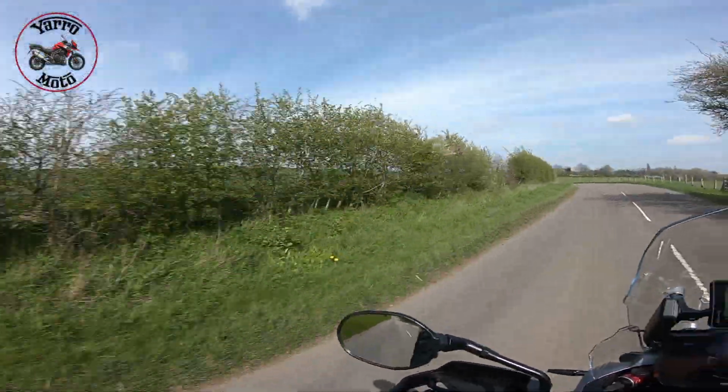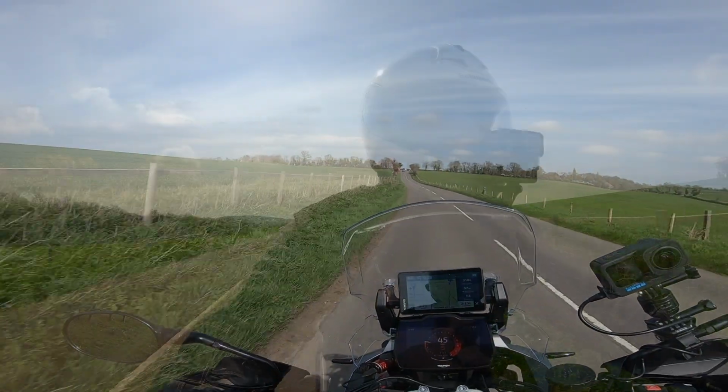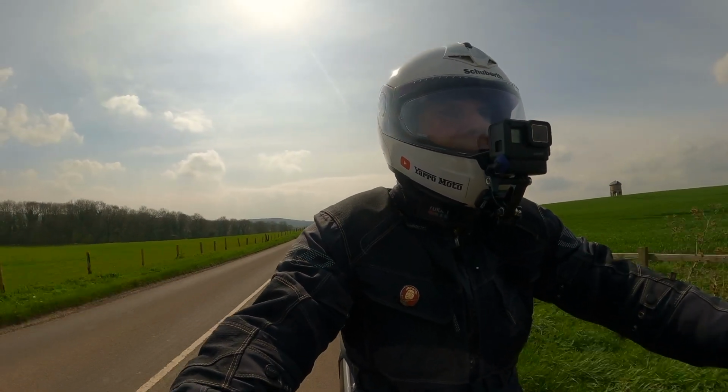Okay, so we'll just go up here. Don't know if you can see that windmill from there. Get back on route, which is a left turn here, hopefully.